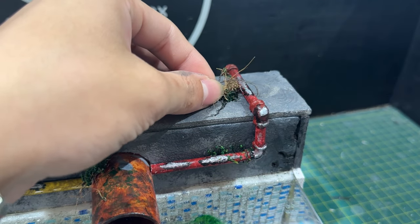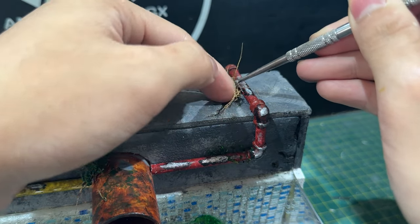Now, let's see how my diorama turns out. I hope you'll love it. Let's get started.